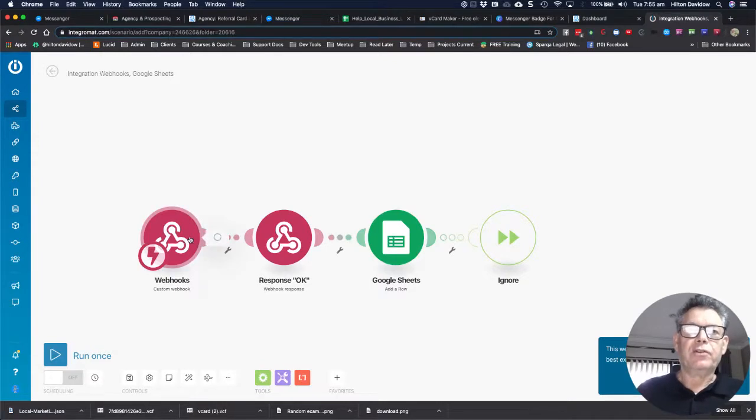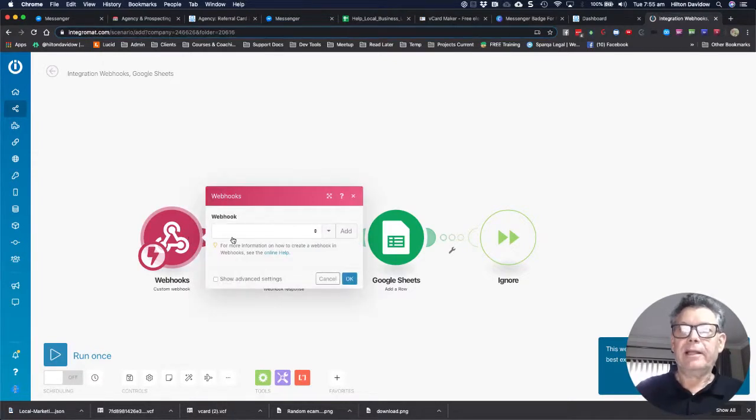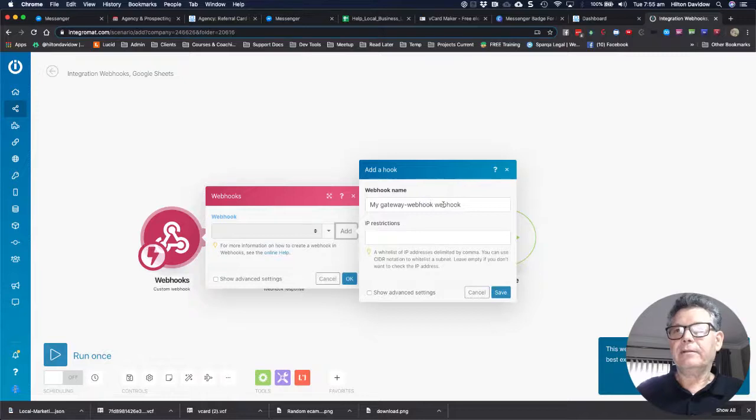What you've got to do now is create your webhook, and then we need to go back to Manychat and put the webhook inside of Manychat. So if you don't have an integration with it, you need to create one. Well, you won't have one. So what I'm going to do is add one, and this is where I use this over here.